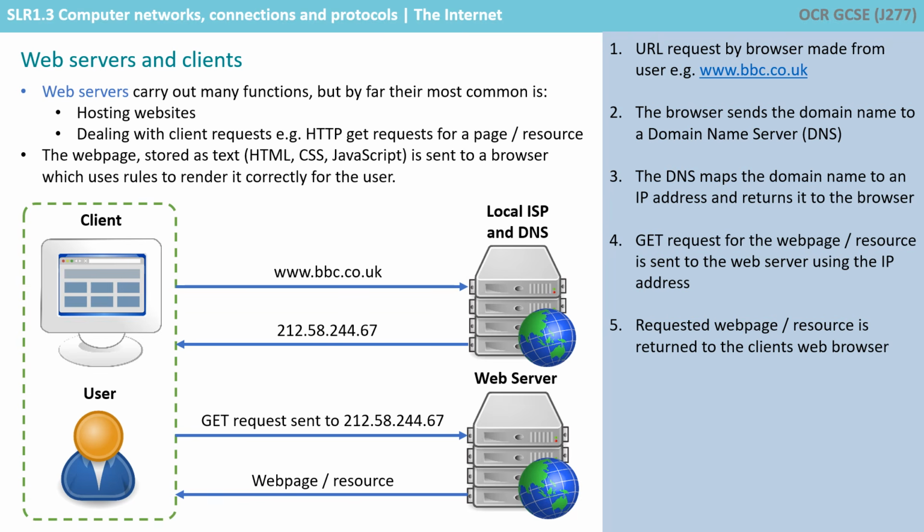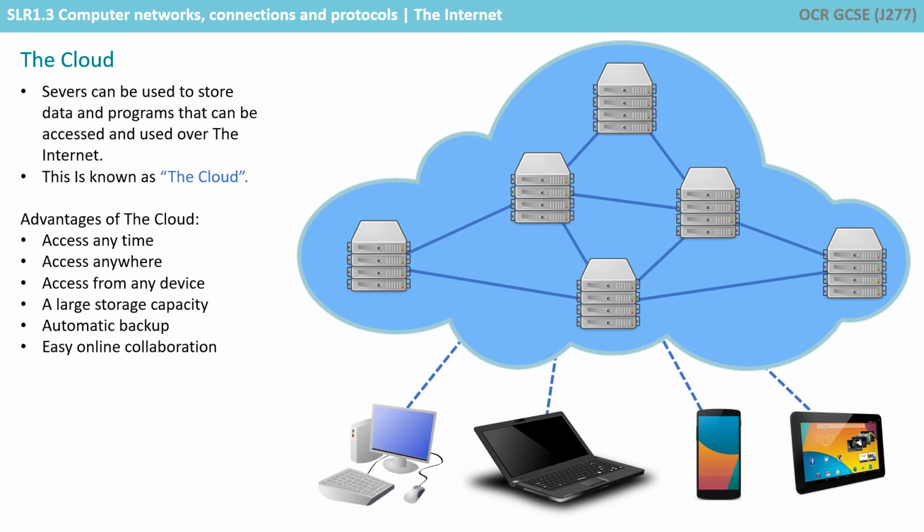Servers can also be used to store data and programs that can be accessed and used over the internet. This is known as cloud storage or working in the cloud. The advantages of cloud storage rather than storing data and programs on your PC include the ability to access your information anytime, anywhere, from any device, a much larger potential storage capacity, automatic backing up of data, and the ability to easily share files with others, which makes collaboration on documents a possibility.